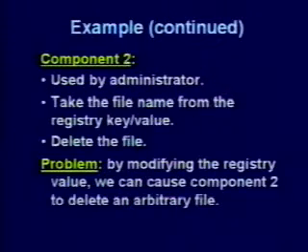But let's look at, then in the midst of millions of lines of code, there's another component we call component 2. This component will be used by an administrator. So which means when it runs, it will have privileged permissions. And what this component does is take the file name from the registry key and do some computations, and finally decide to delete this file. This component might be some upgrading component, which will install a new font and delete the old one. So here's the problem. If the key is world writable, then everybody can modify the registry value inside that key. For example, I can let the file point to some very important file, like the password file or some other system dependent file. Then when you run component 2, you will actually delete that file. So that's a security problem.